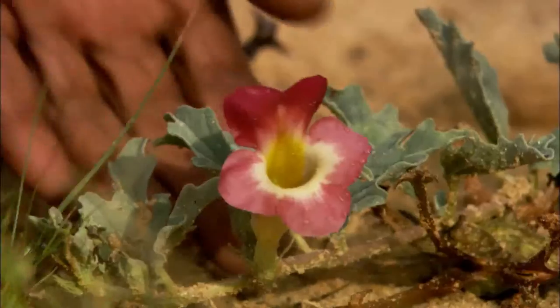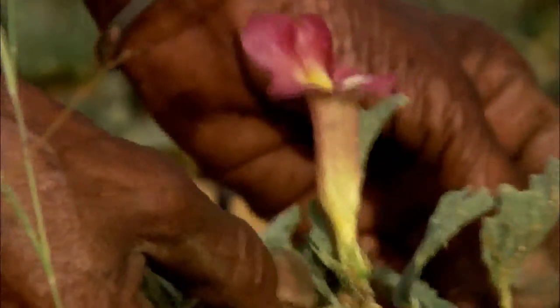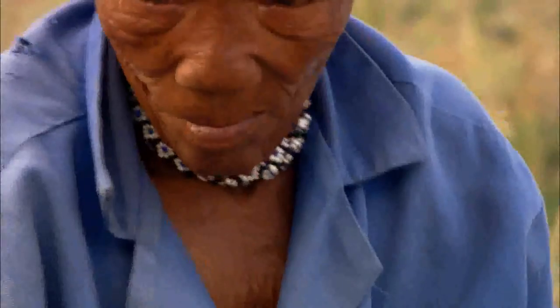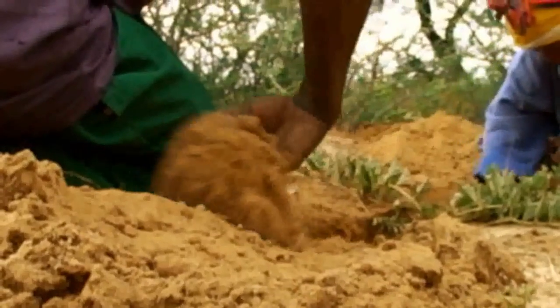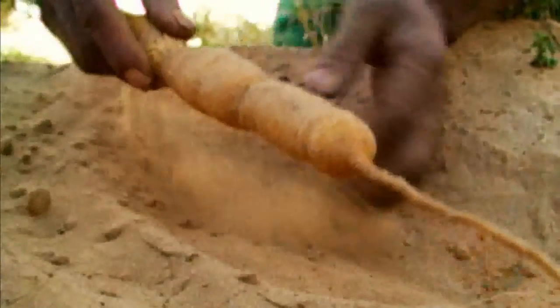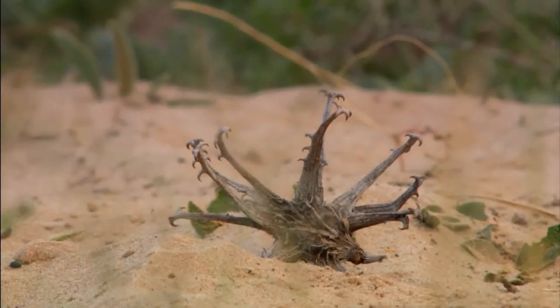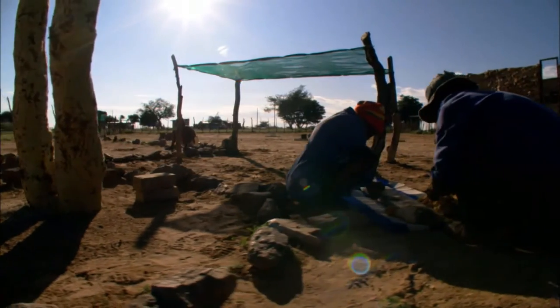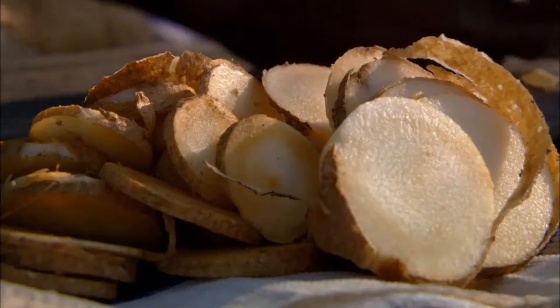Devil's claw is popular the world over, used to treat diseases of the joints. In southern Africa, overexploitation has severely depleted local populations of devil's claw. In Namibia, a model project demonstrates how this wild plant species can be managed to ensure lasting supplies. As a result, devil's claw is once more becoming common, and the income of local collectors is rising. The San people, or Bushmen of southern Africa, have thus been able to retain a source of income by collecting and drying devil's claw.